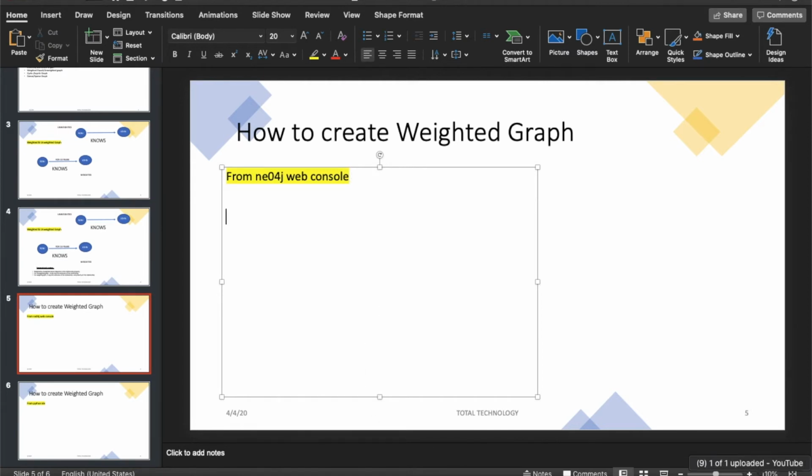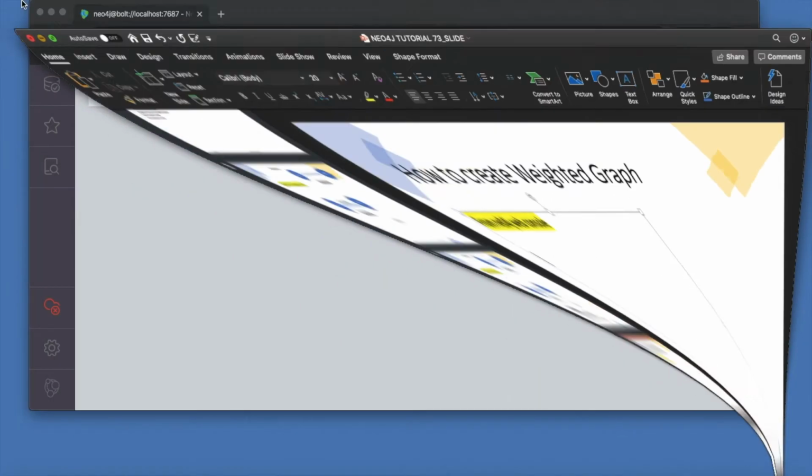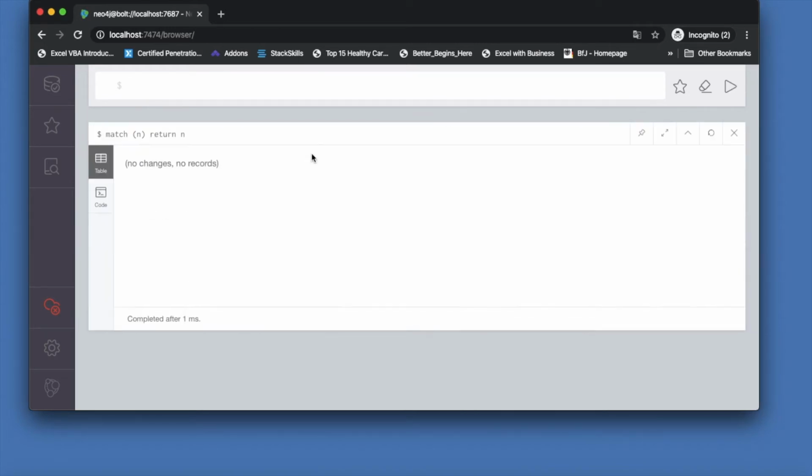Okay, let me first check whether I have any node here or not. Match... Yes, I have nothing.